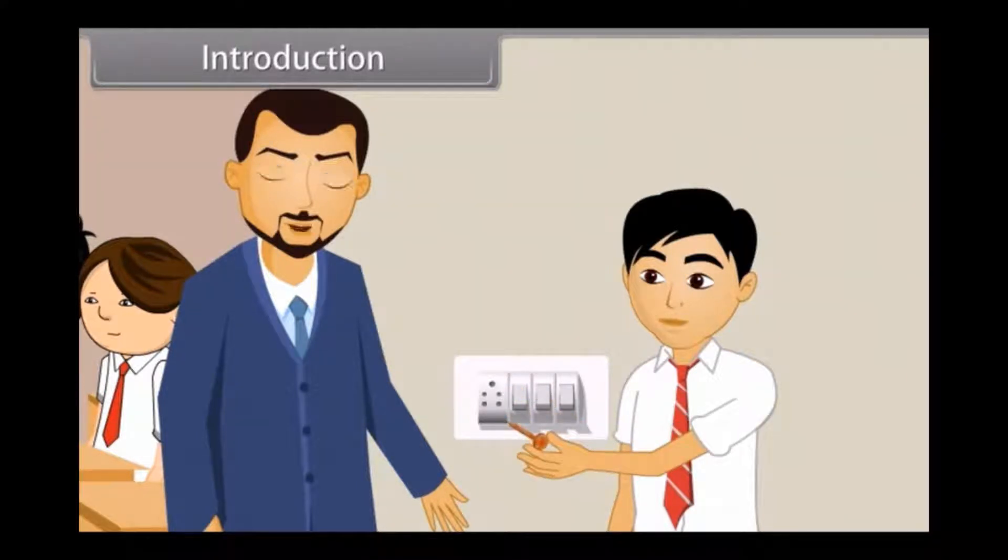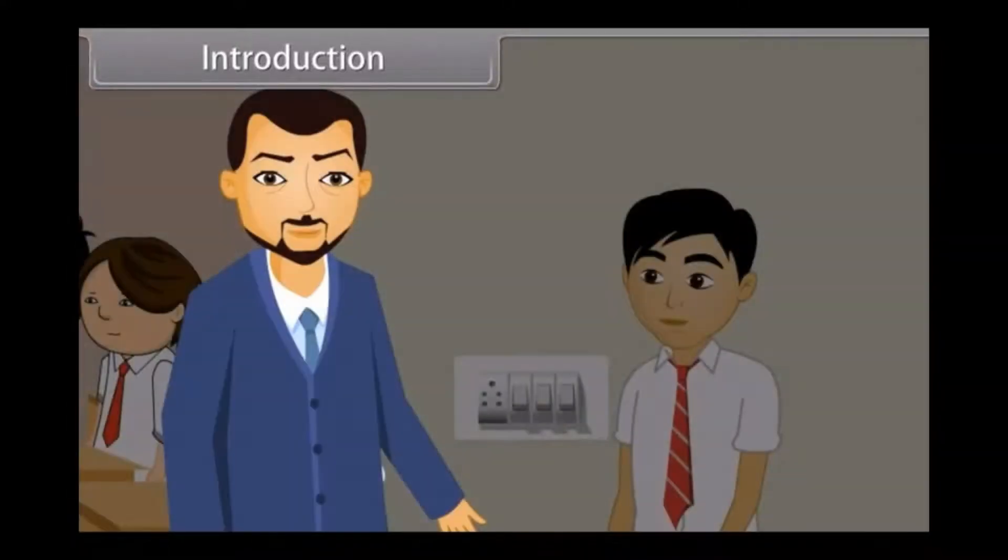Though the nail is rusted, it is a metal, that is, a good conductor of electricity. If you put that in the plug, it will give you a shock. Oh, you saved me! Children, in this lesson, we will learn about metals and non-metals, the chemical and physical properties of metals, the extracting of metals and the corrosion of metals.